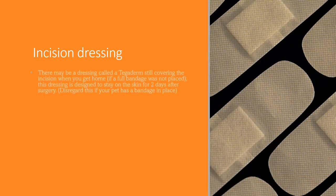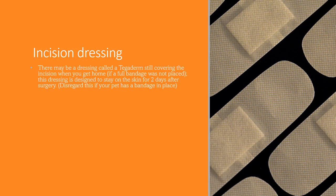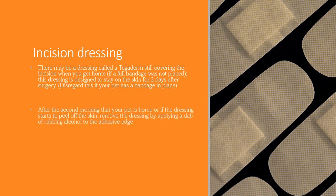There may be a dressing called a Tegaderm still covering the incision when you get home. This dressing is designed to stay on the skin for 2 days after surgery. After the second morning that your pet is home, or if the dressing starts to peel off the skin, remove the dressing by applying a dab of rubbing alcohol to the adhesive edge. Be cautious when removing it, as it can be uncomfortable, like taking off a Band-Aid. It does not need to be reapplied if it comes off early.